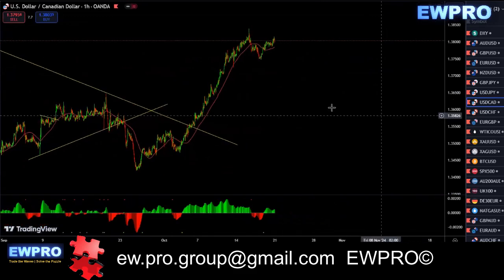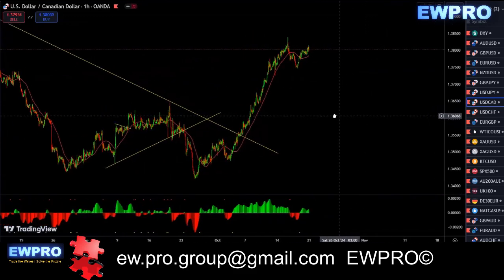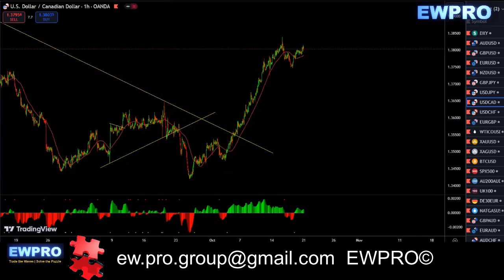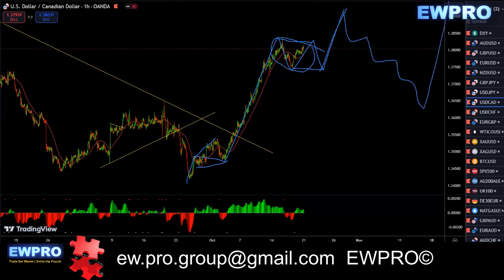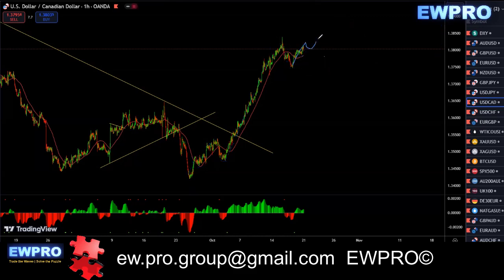On the lower time frames, on the H1, we may get another one up before we get that larger correction. I'd be looking at 1, 2, 3, 4, and a 5th one up. So we get a correction in here, get the 5th one up, and then get the larger correction, and then we buy, if this turns into a nice correction in here. You definitely can look for that wave Z up as well, or wave 5, whichever way you look at it.